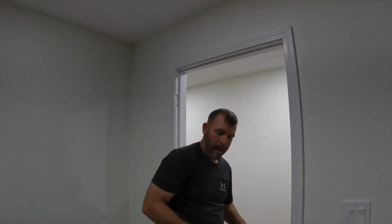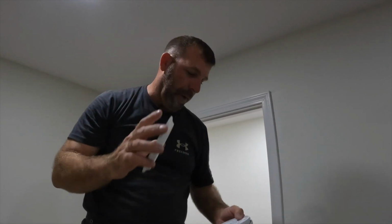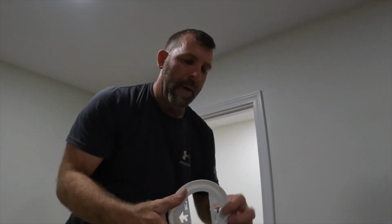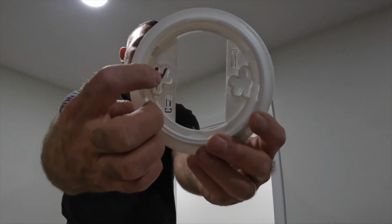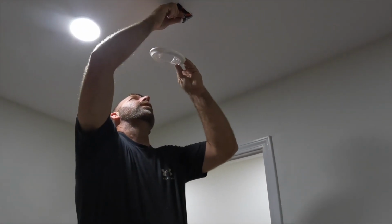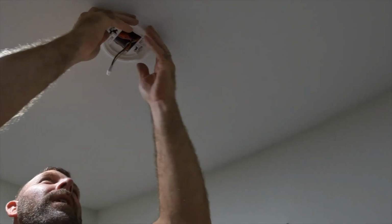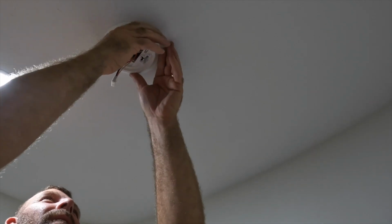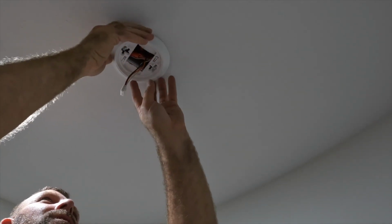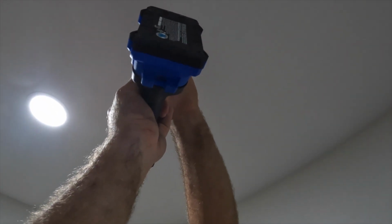All right. Next part is just untwist it, take your alarm off. We're going to use this piece right here. It's got a lot of different attachments where you can put the screws in. Put your wire through the hole, line it up where you want it. Looks good right there. Actually, let's go with that one. Okay, that's easier. Here we go. Then tighten your screws up.